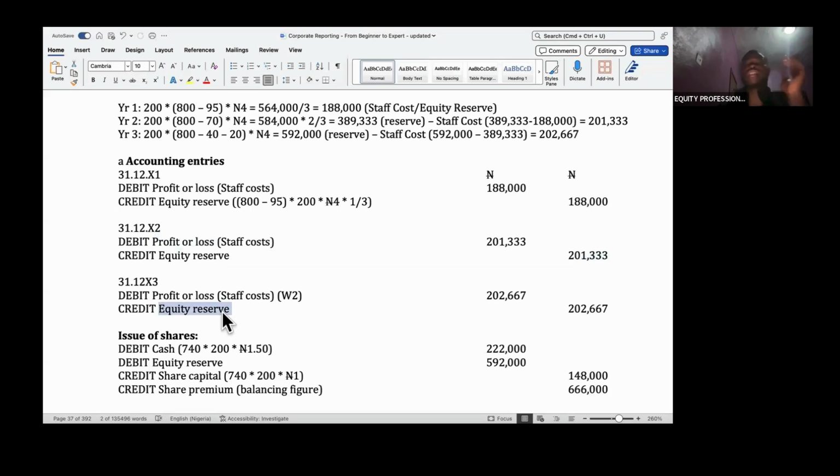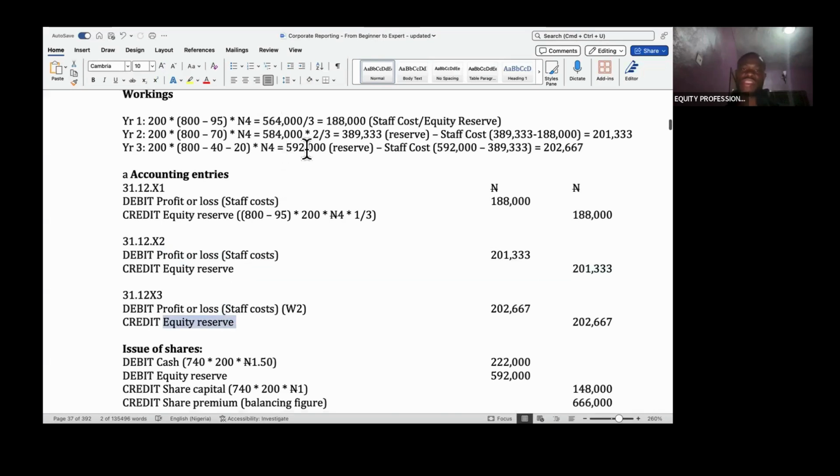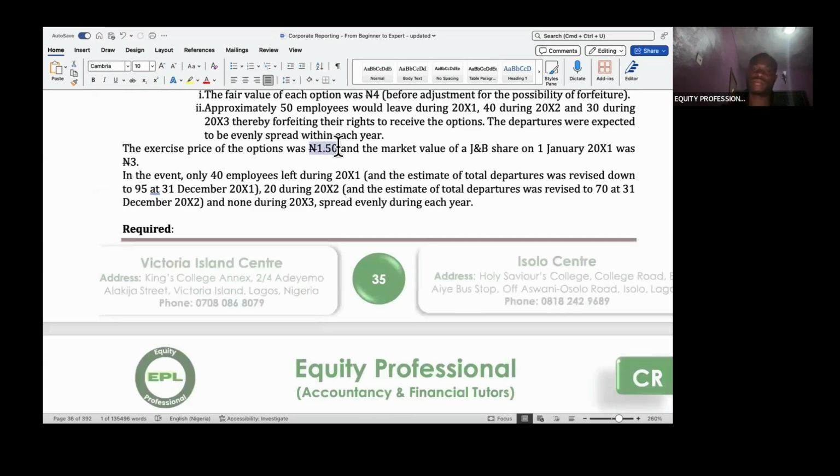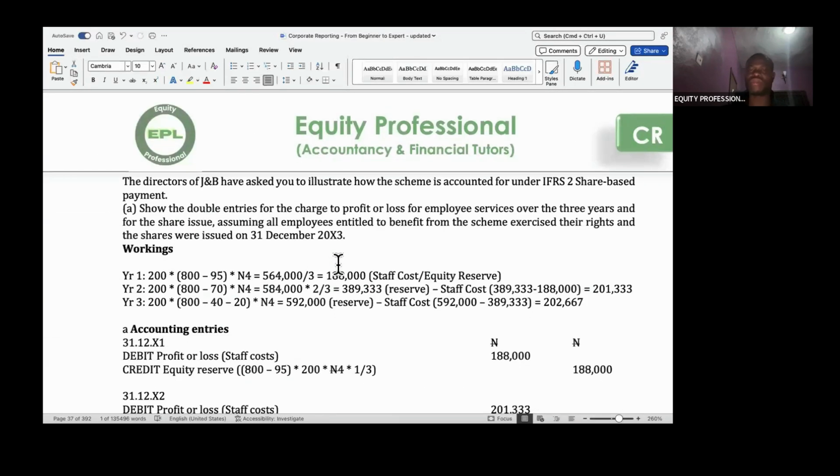Now, the additional thing here is that you see this balance of 592 at the vesting date is the value of the option that will then be converted into shares to our employees, right? That's value 592. But you see, this option value, the employees will actually pay for it. It's not free. And the money they are paying for it, we call that exercise price. That's the exercise price of the option. So that's 1 naira 50 kobo. They will pay, just that the money they will pay will be small compared to the market price of those shares.